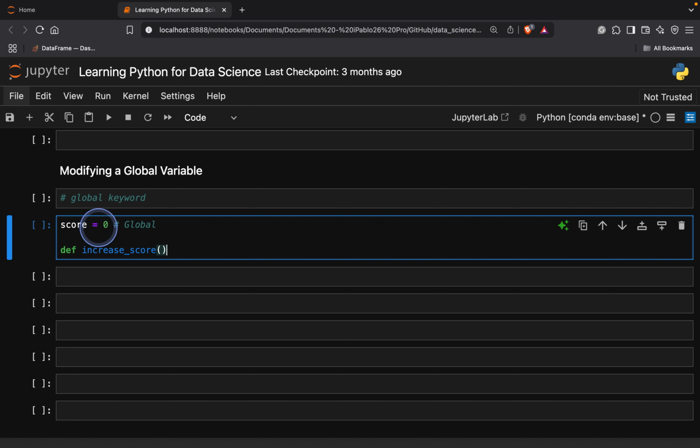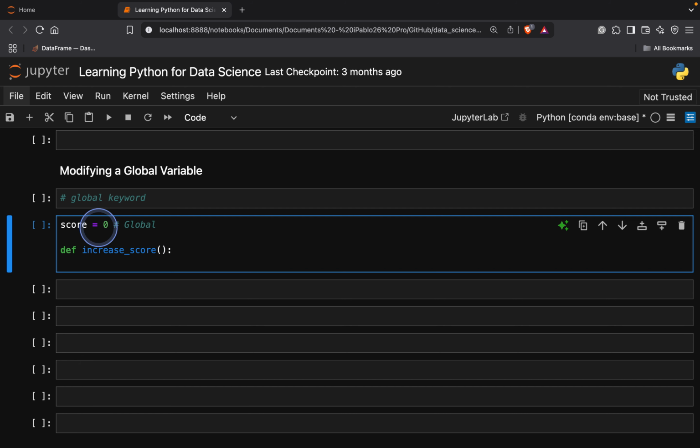Now, the idea for this is we want to have a function that returns an increased score, right? And then we're going to do that. With this, I want a situation where I have score and I use the plus-equal-to operator and say 10.